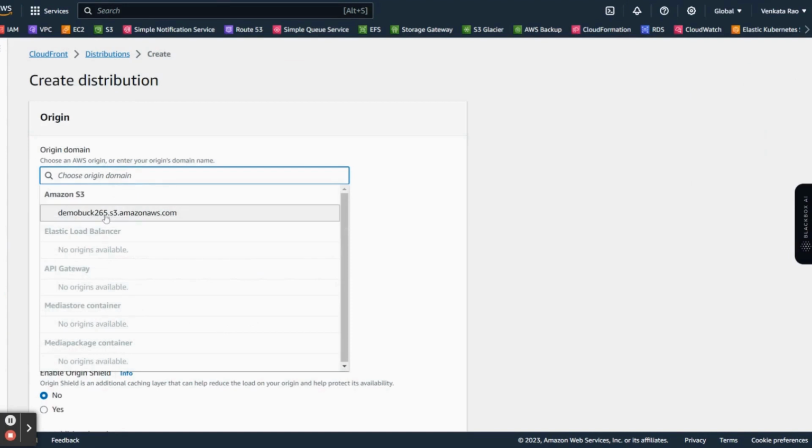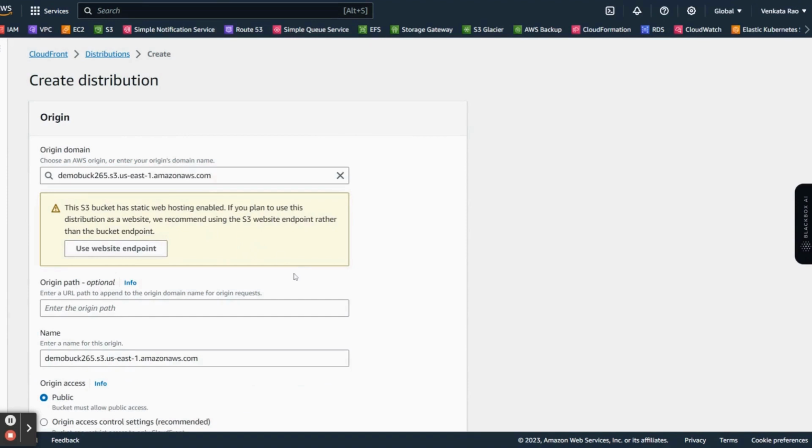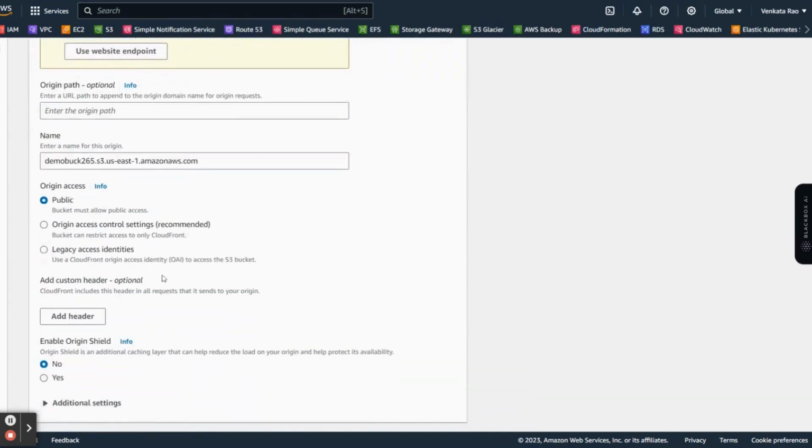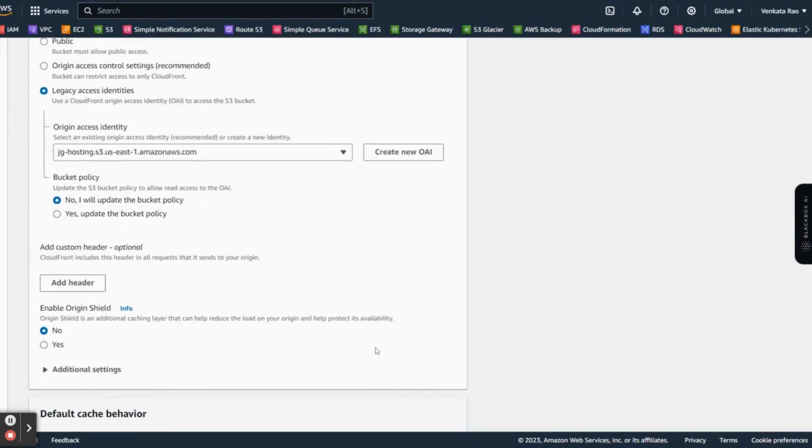That is the bucket which we created right now, so you will automatically get a pop-up here, you can just auto select it. You don't have to create or write any new name. Origin access, so here I am selecting legacy access identity. See, that's an automatic one. I've created it before, so select that.